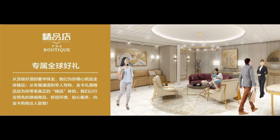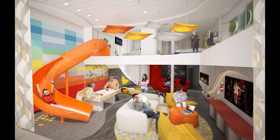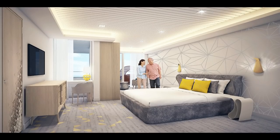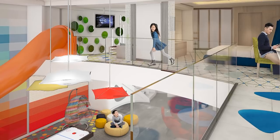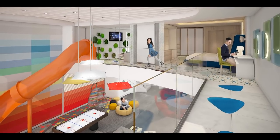Spectrum of the Seas will also take an idea from Symphony of the Seas and introduce a two-level, 2,809-square-foot Ultimate Family Suite that can accommodate up to 11 guests. The three-bedroom suite will include a master bedroom with a bathroom that extends over the side of the ship to provide unparalleled ocean views, along with two additional suites for grandparents and other family members. Kids will have their own kid-friendly space on the upper level, complete with an in-suite slide that transports them to the living area below. Everyone in the family can enjoy time together in the recreation room, which features surround sound equipment for karaoke, movies, and video games.